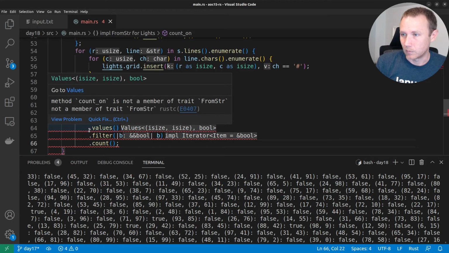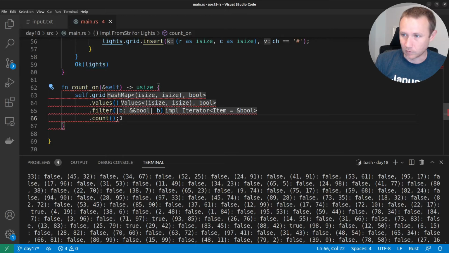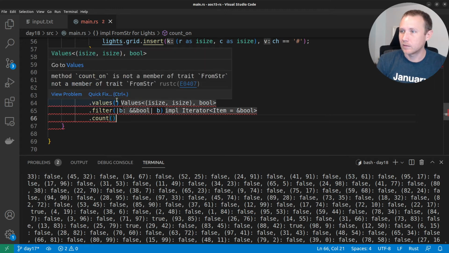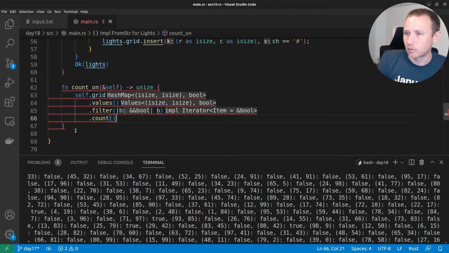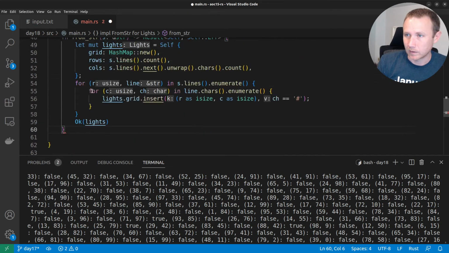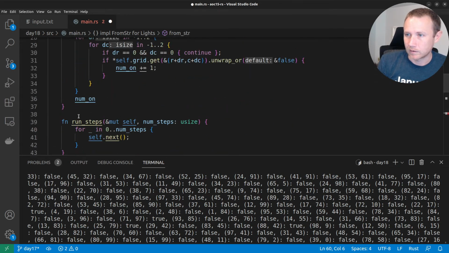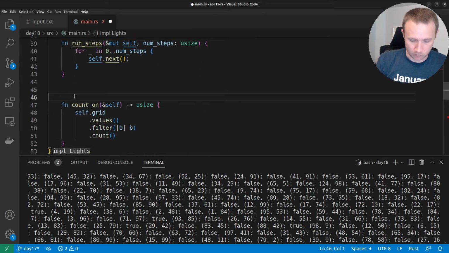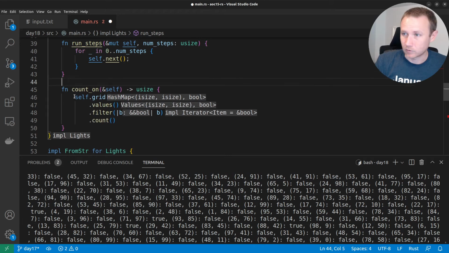Let's see. So we don't like that. We don't need the semicolon there because we're returning the whole thing. And we still don't like that. What do I like? HashMap is isize, usize. I don't remember a 4. I think I put this in the wrong place. I definitely put this in the wrong place. Let's get this off here. Doesn't belong. I had put it down here in this from_str. It belongs in with the lights functions. Ooh, too much space. Okay, let's try that again.